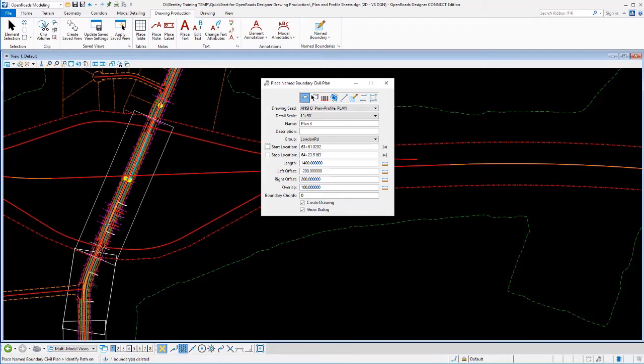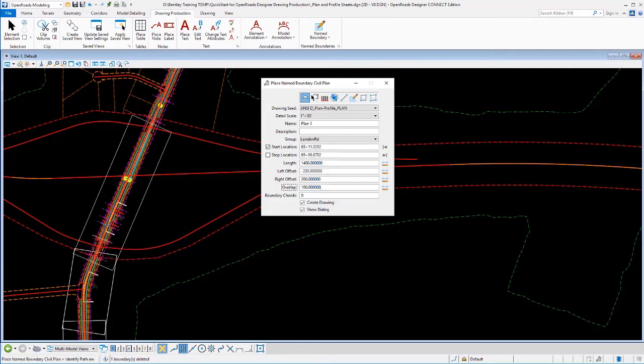Now there's one other little adjustment that I need to make. If you notice the overlap of the sheets not being calculated quite right, the software is seeing this as the first sheet in a set right now. It really should be seeing it as an addition to these others. Because of that, it's only applying half. Because it thinks it's the first sheet in a set, it's only applying half of the overlap distance instead of 100% of it. I'm going to compensate for that right now by just adjusting my start station by 50 feet. So I'll subtract 50 feet from that, which is half of my overlap distance.